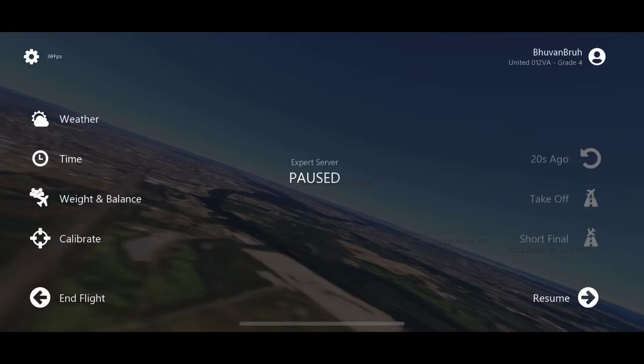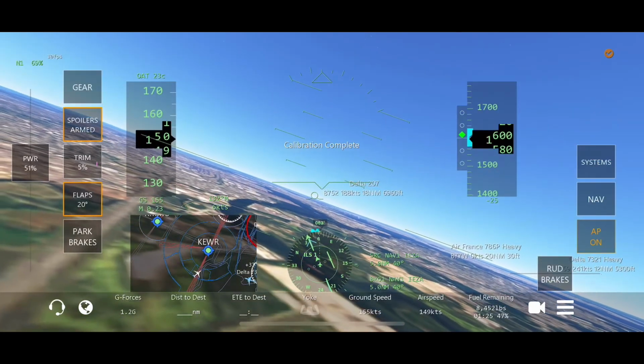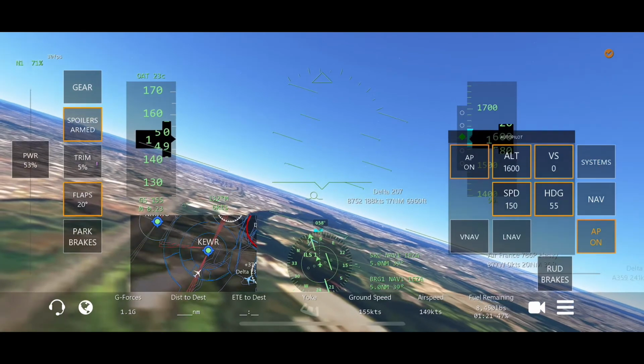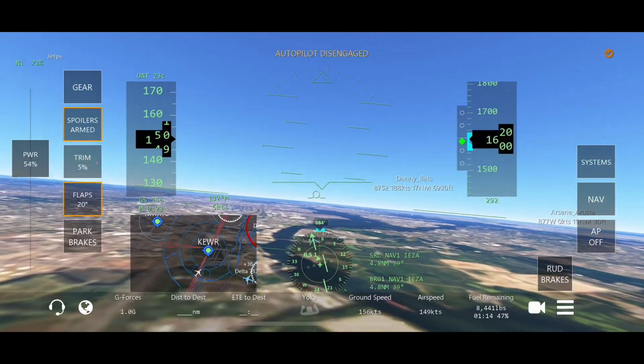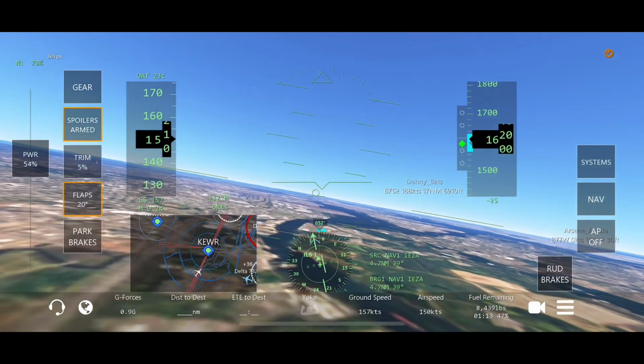Okay, at this point I see that I am established on the ILS, so I'm going to turn off my autopilot and hand fly the aircraft in.